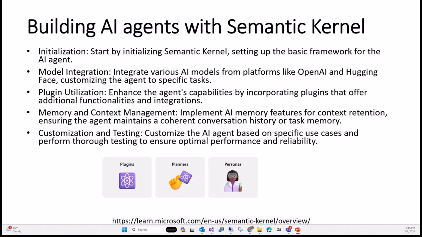So building an AI agent with a semantic kernel, right? In order to build an AI agent, you need three things: plugins, planners, and persona. The persona is what I said. You define the role. You are a system administrator. You are a support engineer. You are an airline booking counter, right? You are a science teacher or you are a math teacher. That's a persona. And the planner is what executes the plugins, okay? All three concepts together is what you can build the agent.